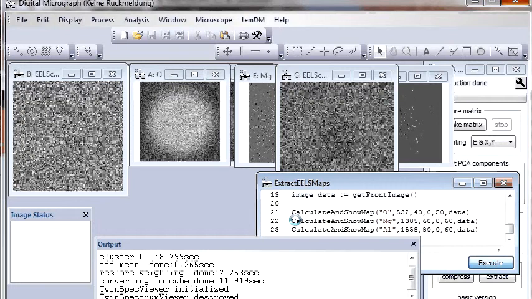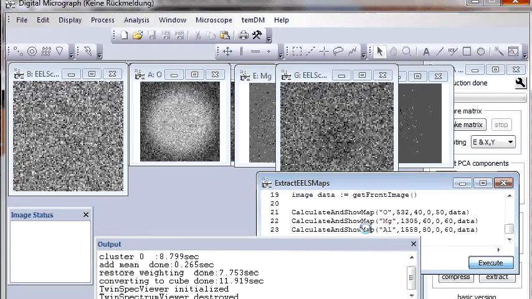You see, I designed this command, calculate and show map. That is for oxygen. Here is the oxygen offset, the width of the oxygen signal, and the width of the extrapolation window before the oxygen offset. And I have that for all three elements: oxygen, magnesium and aluminum.